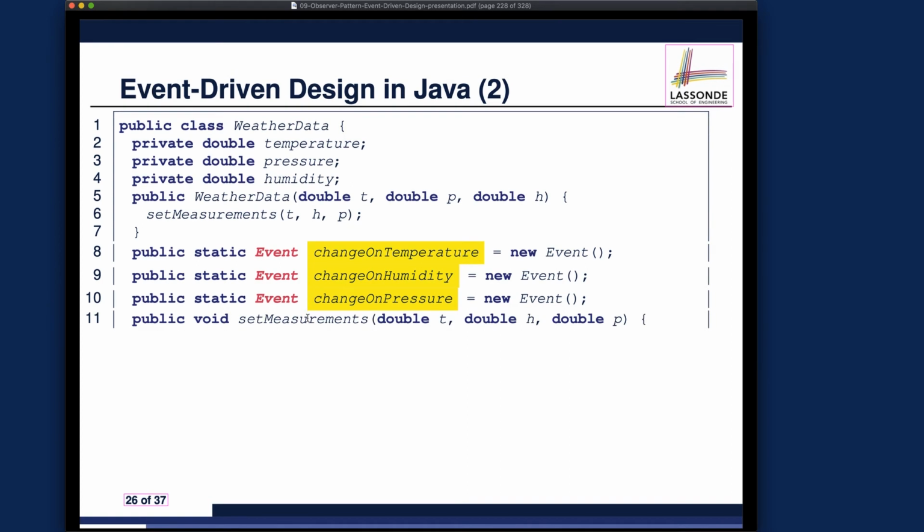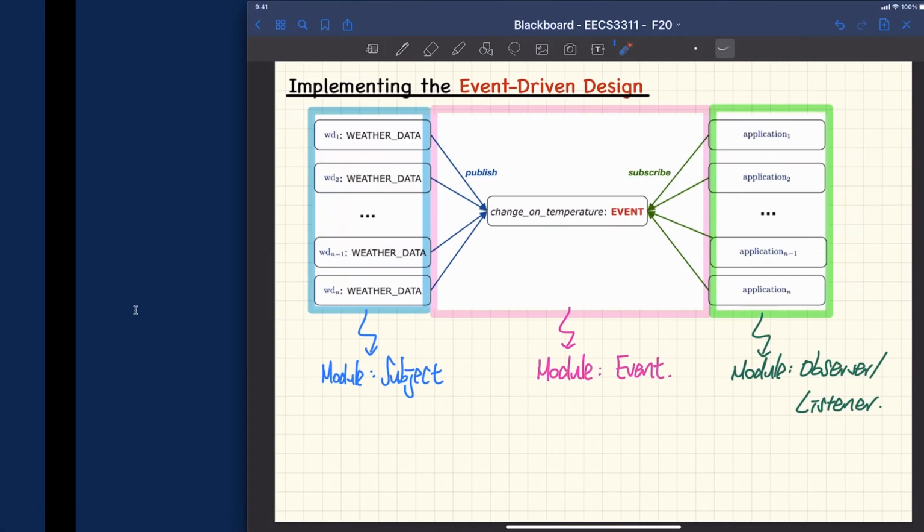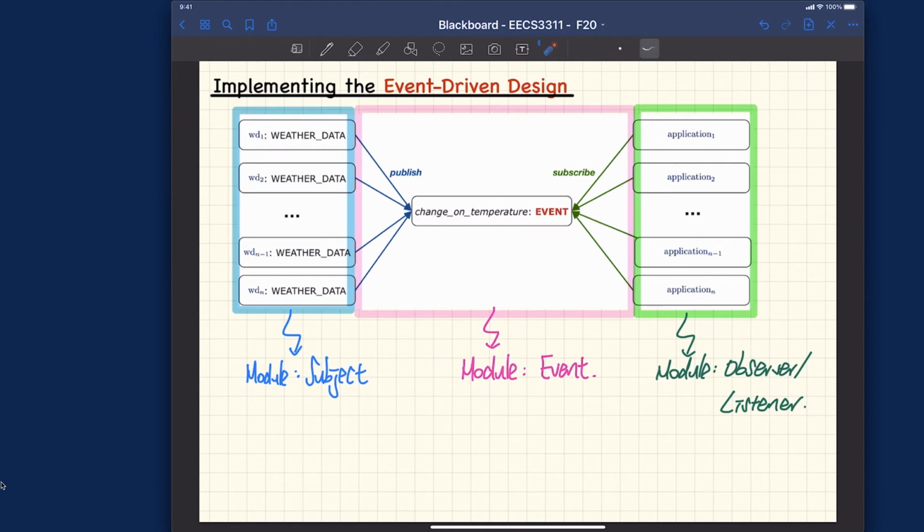And then set measurements is a mutator method that we talked about before. Now it is very important. For set measurements, that means there are some updates really happening over here. After we have set the temperature, humidity, and pressure locally on the subject, now we have to publish. Remember the conceptual sketch I did previously when I talked about the design.